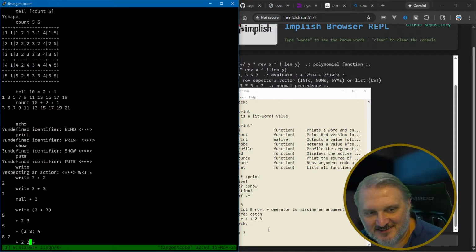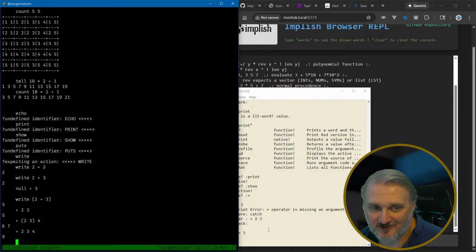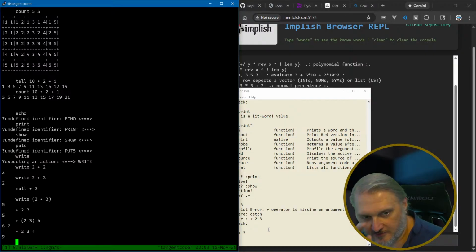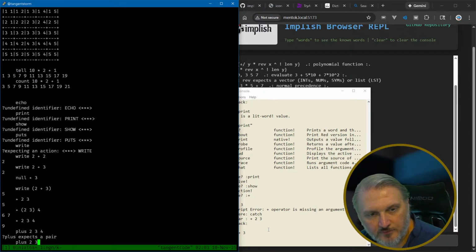That works because this is something I don't like about Qnile. Is that the word plus, you can actually write this as well, 2, 3, 4. Oh, right.